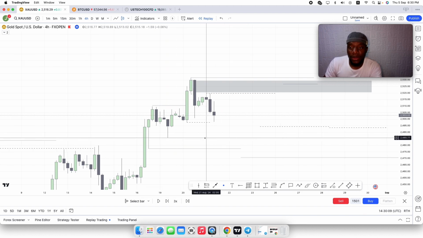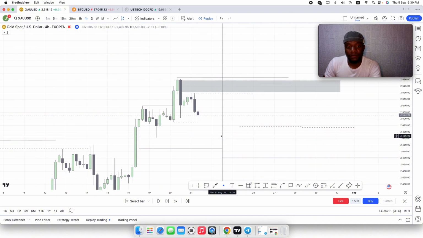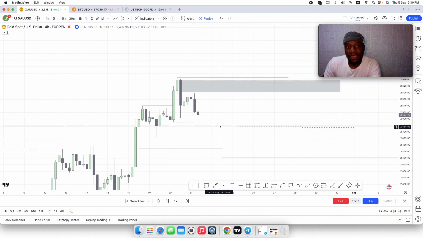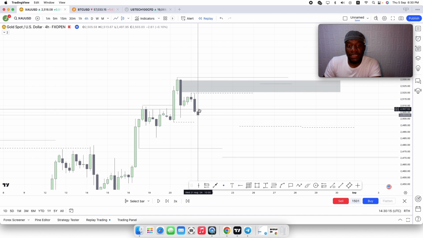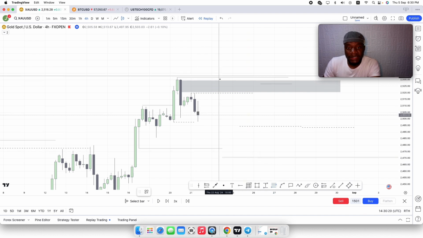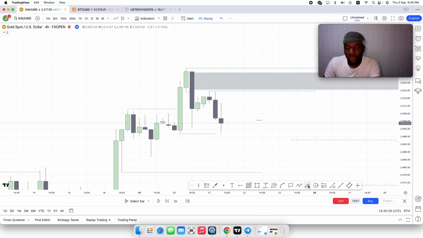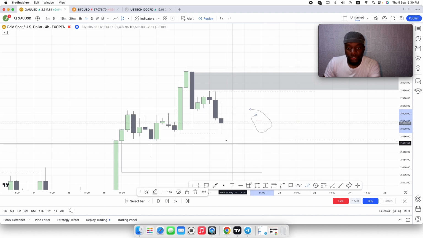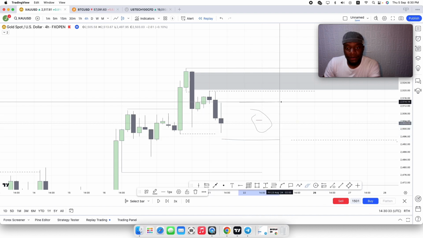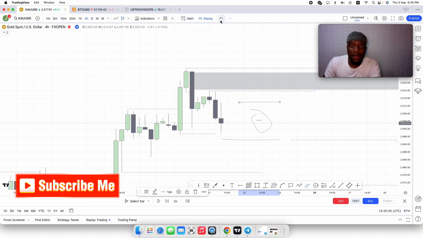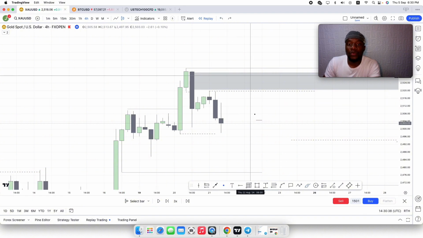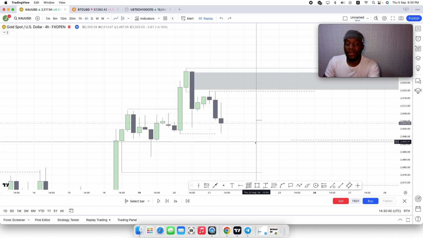But how are you going to know when to pull this Fibonacci? Now when you get down to a lower time frame like 15 minutes, you see that the internal low is pulling back already. So in that case, you come back to 4 hours, then you pull your Fibonacci from this high down to this low. So now you can see that the market is on a 50% zone, between the discount zone and the premium area. So where our price is now is where we need to be searching for a sell position.